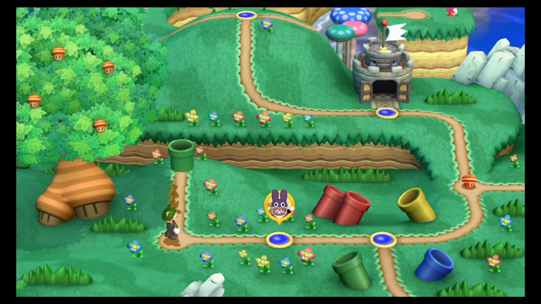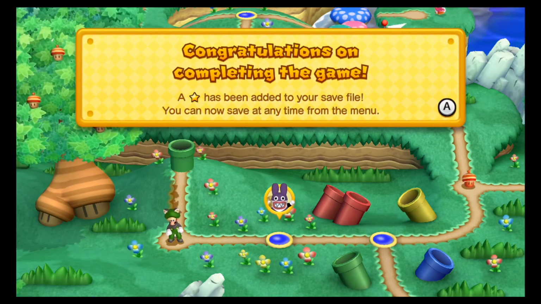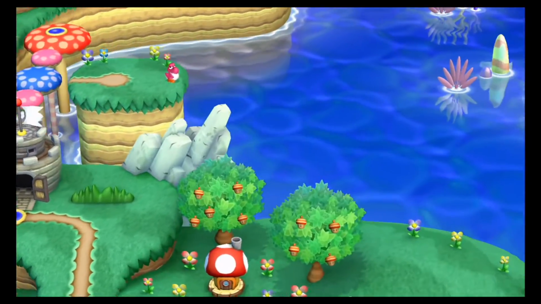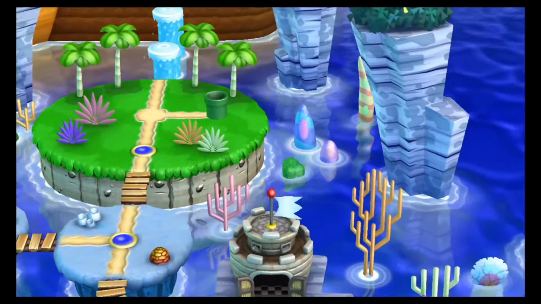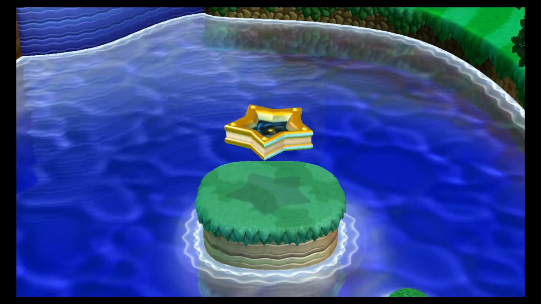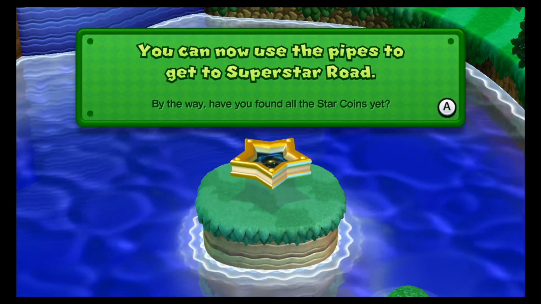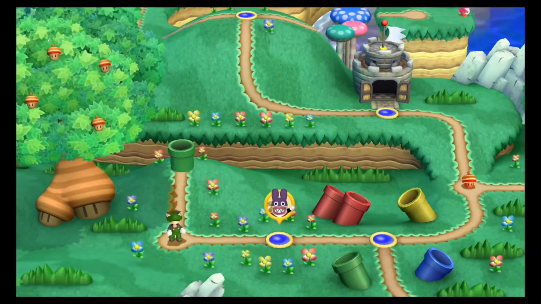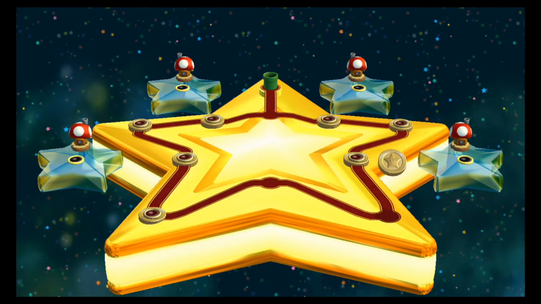So anyways, now we've completed the game. Much like in New Super Mario Bros. U, you can access the first star after you beat the game, and you can also access the secret island and the special world, as I mentioned earlier, the Superstar Road, in order to play one of those stages. Again, much like New Super Mario Bros. U and New Super Mario Bros. Wii, you're going to have to get all the star coins in each world. But it's going to be much different than the ones in New Super Mario Bros. U. While it still functions the same, the level theme is going to be much tougher now, so I might actually be curious about this.